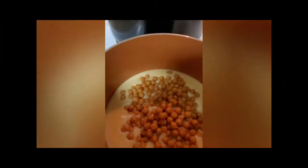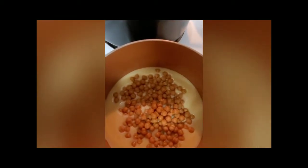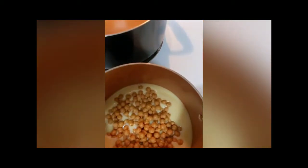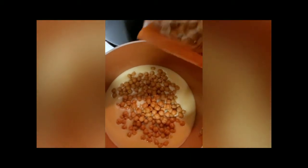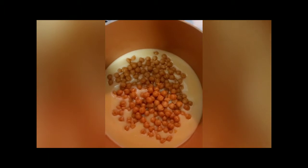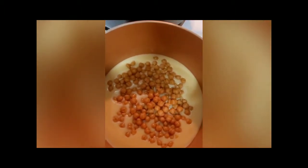All right, so here's the sweetened condensed milk with the caramels in it. And I only used, it definitely wasn't the full bag. It's 1 full can of sweetened condensed milk and maybe half a bag of the caramel bits. You could actually do this also with just the caramels if you want it thicker. I want it a little creamier, so that's why I'm adding it to the sweetened condensed milk.